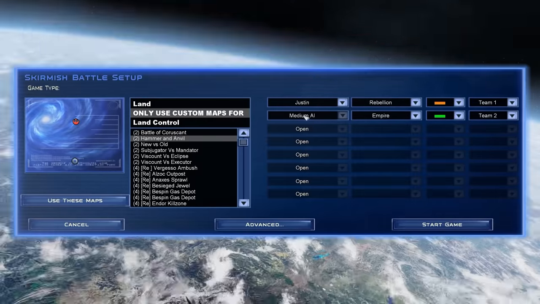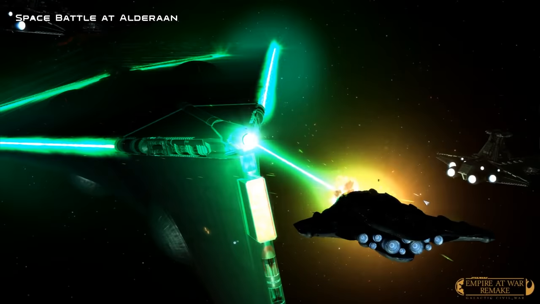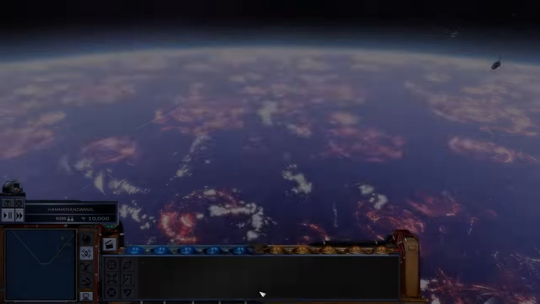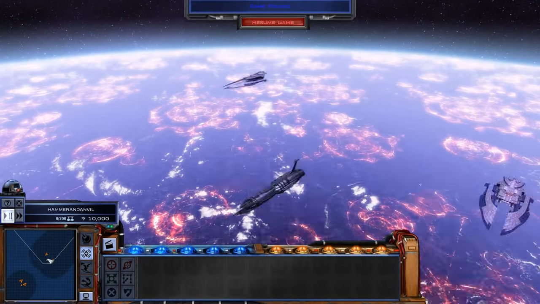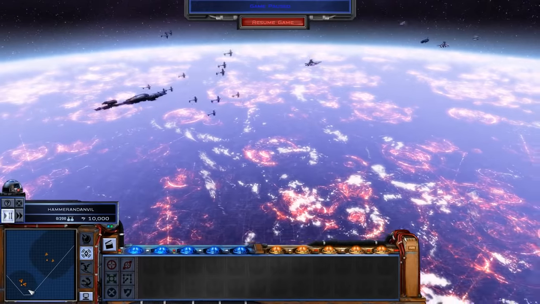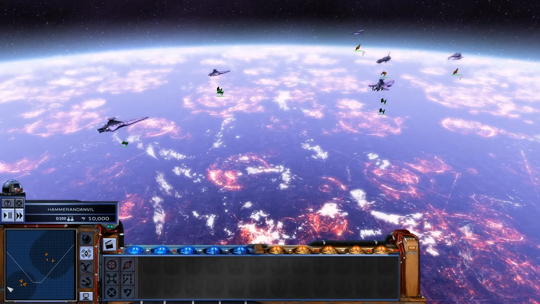I'm pretty sure the AI difficulty doesn't actually matter because it only impacts resource generation. I don't think it actually changes tactics on a battle level. Okay, we'll give the ships a second to load in.